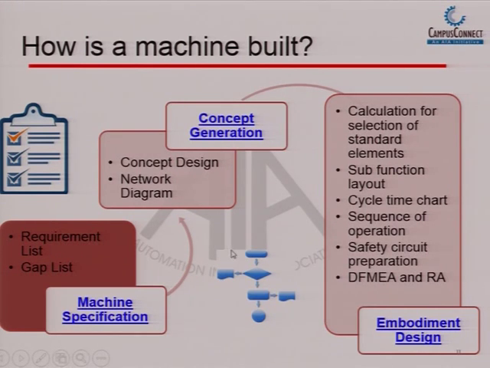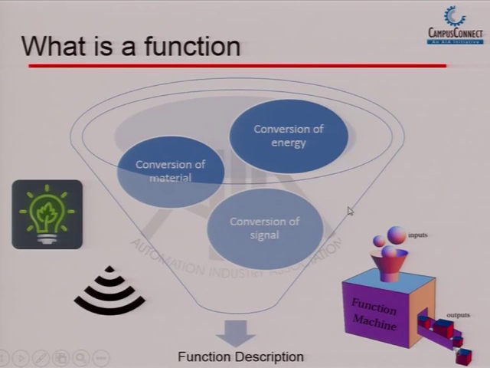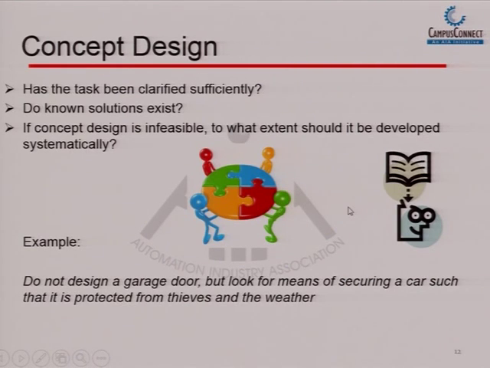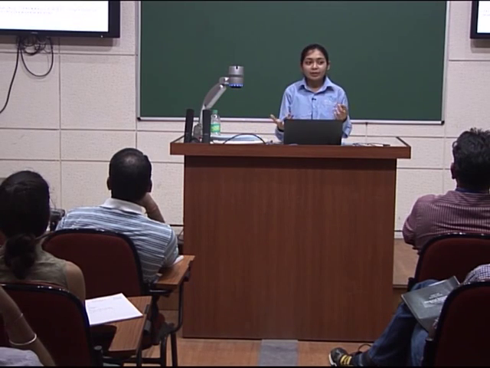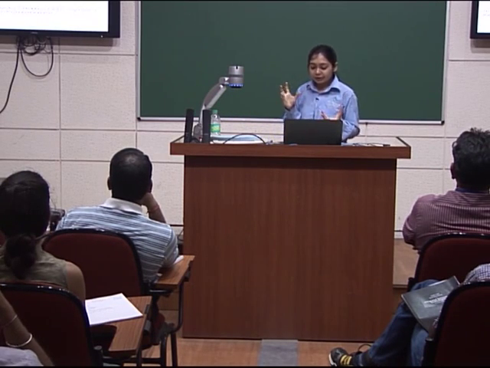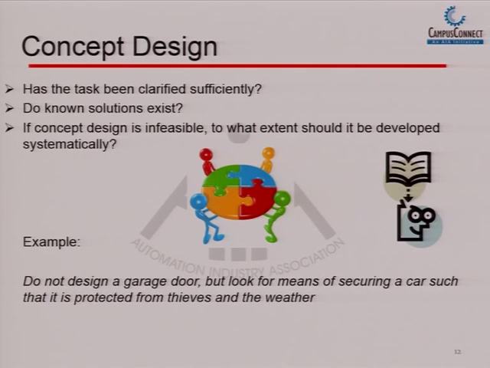When you talk of concept generation, we see how do we build the concept. Like, was the solution already known to us? In this case it was not. Many times the customer will give a repeat order when you already know how it has to be done, so you skip the concept altogether. But when you have to begin a new thing, then you have to think about what type of concept to design. And generally when we talk of concepts, we talk about how to do a thing rather than the already established solutions to do it.